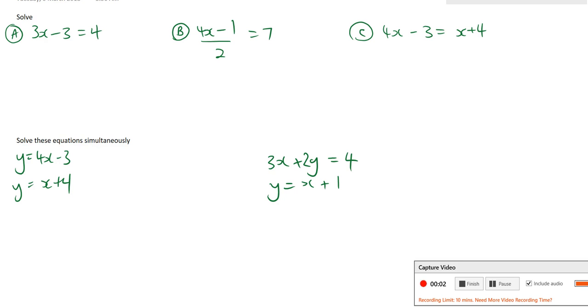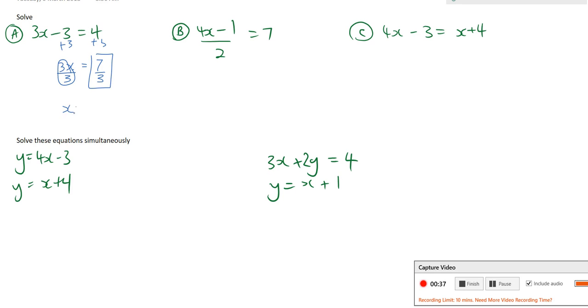Doing the first one. The next line, what am I going to do to make sure that balances? I need to add 3 to both sides, which leaves me with just 3x on the left hand side. 4 plus 3 is 7. Now what do I do? Divide both sides by 3. I divide by 3 because that's 3 lots of x. And if I divide by 3 using a fraction symbol, then that is my answer.